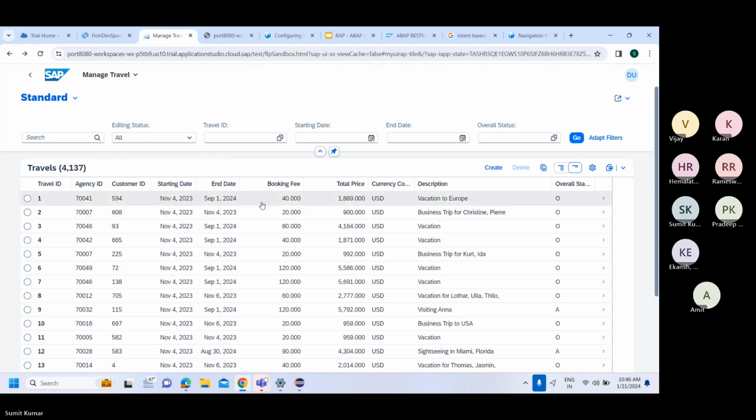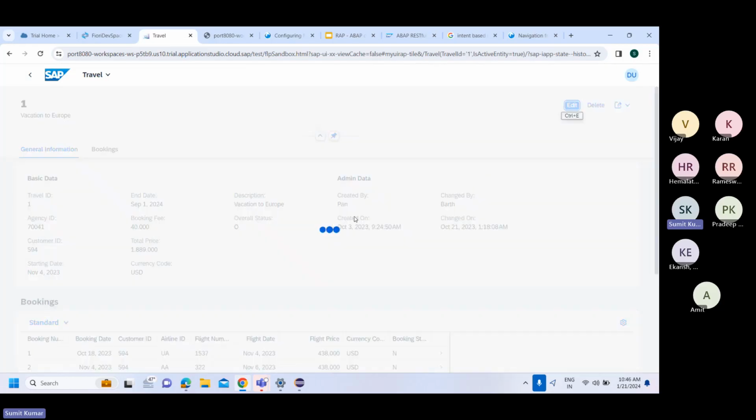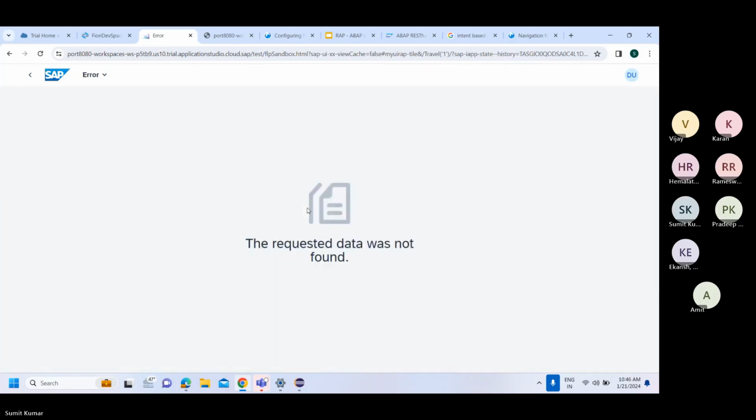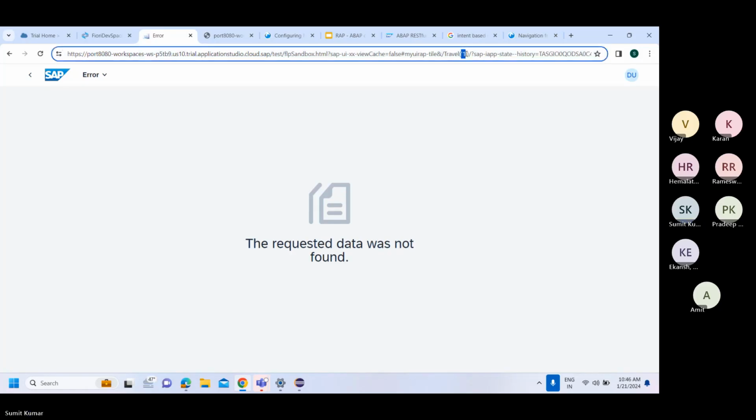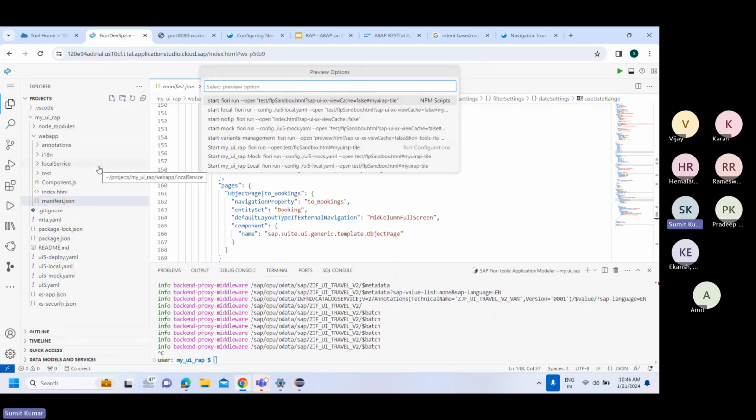Okay. So, for example, I'll just go over here and I'll just simply say, I would like to edit something. The moment I edit, nice. Okay, just happened. But this particular path over here is wrong somehow. It should have the full path.